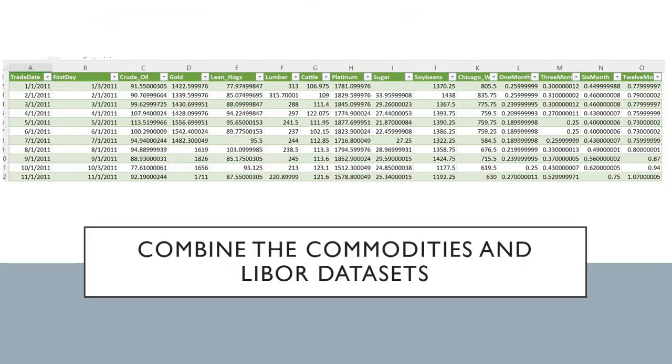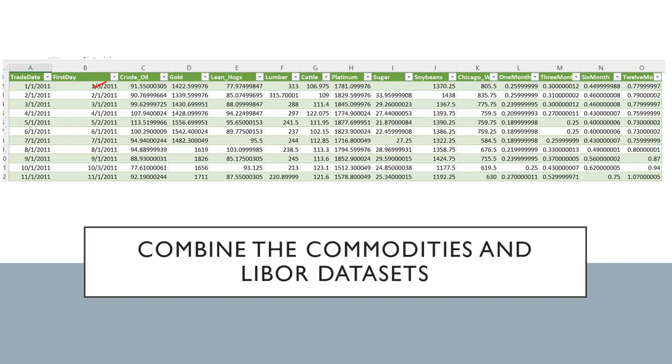Examining correlation coefficients between each of the commodities was nice, but it might be fun to see the correlation between Libor interest rates and commodity prices. Here's a spreadsheet of the data that we'll use to analyze. The first column is the Libor date, which is always the first day of the month. And the second column is the first day of the month where a commodity had a price. If the first was on Saturday and the second is on a Sunday, then the third day of the month would be the first one that had trading data.